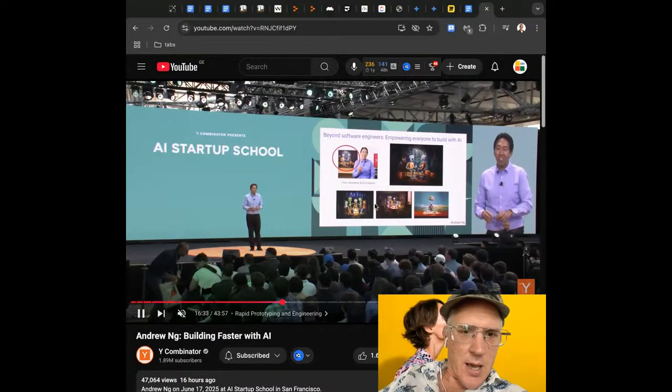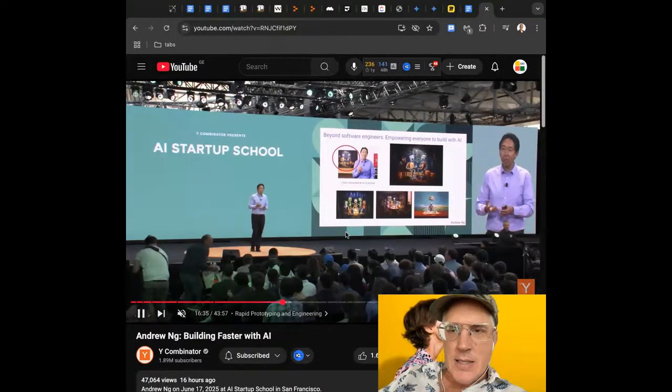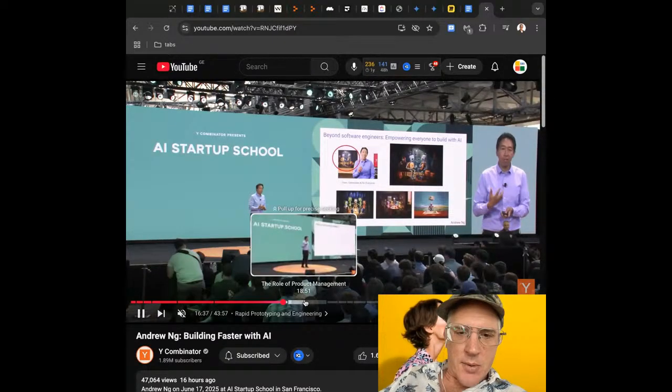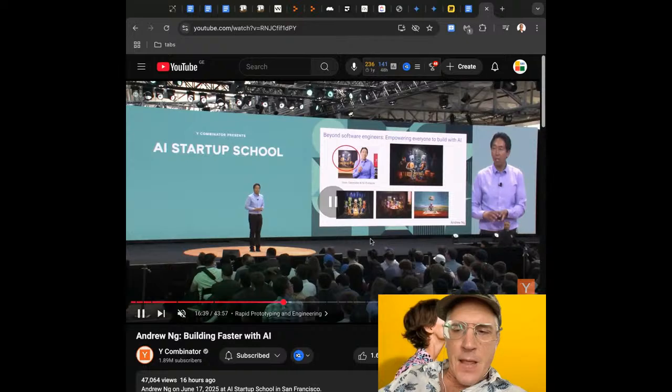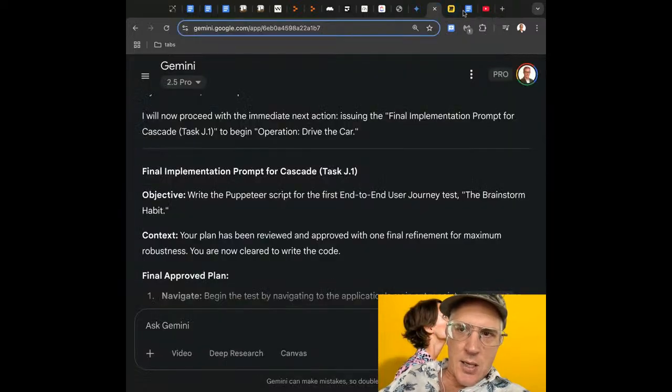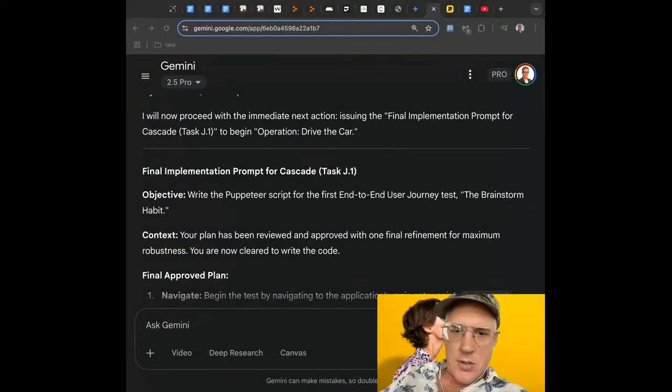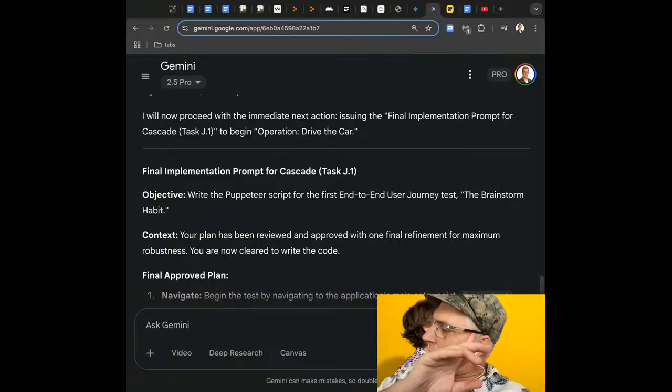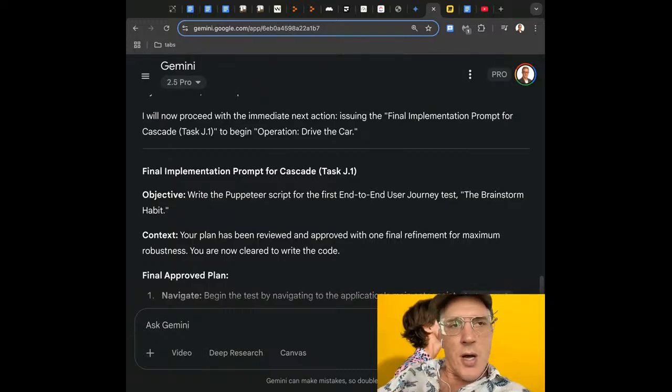So he's talking about how important it is to learn code. And if you don't know how to code, then you're not going to be able to make the really fine edits. So yeah, okay, I agree, but unfortunately, for me, I'm not going to learn how to code. That's just the way it is. What I'm going to do is keep working on my system, because I think the market for people who don't know how to code is way bigger than the market of people that know how to code. And I also think that these AI bots are going to get smarter.